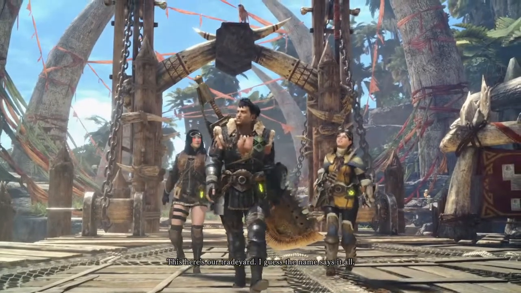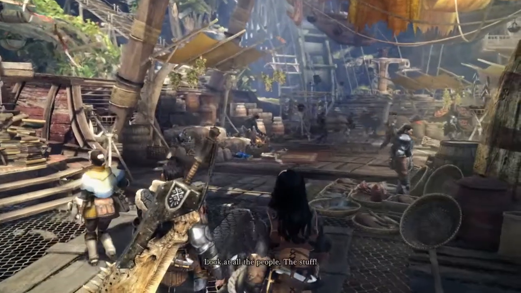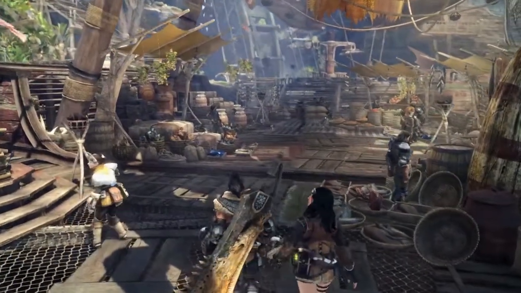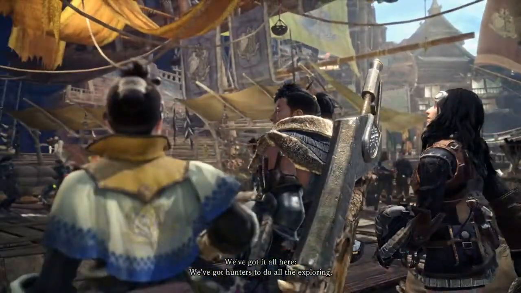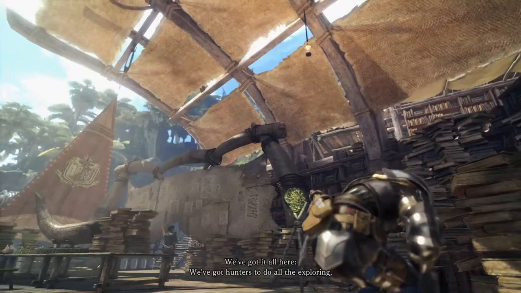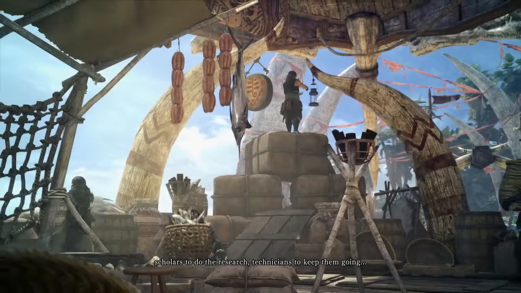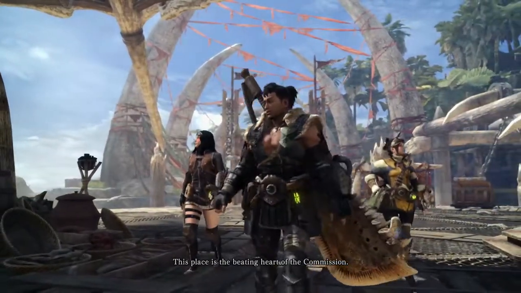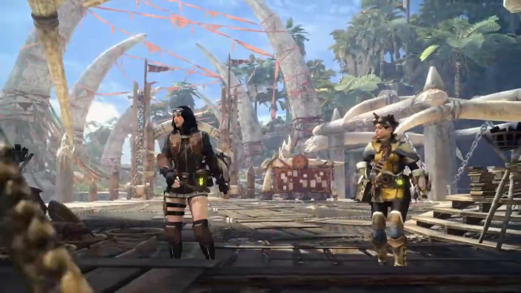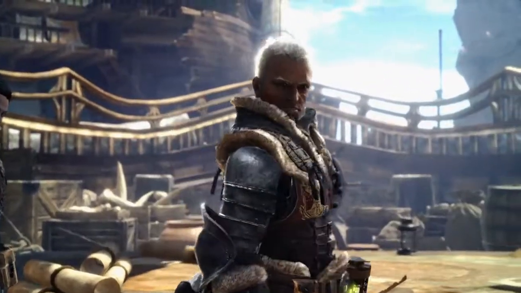This here's our trade yard. I guess the name says it all. Look at all the little people around and stuff. Incredible, right? We've got it all here. I'm gonna be honest, I'm not a huge fan of the handler. She's exploring, in my opinion, she's kind of annoying. Apparently, in a lot of people's opinion, she's kind of annoying. This place is the beating heart of the commission. Wait here a second. It is what it is. She's definitely very passionate.